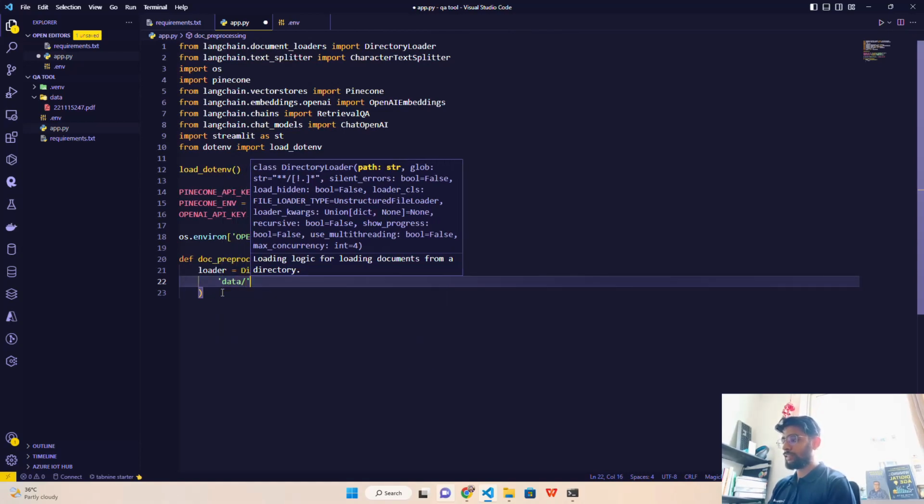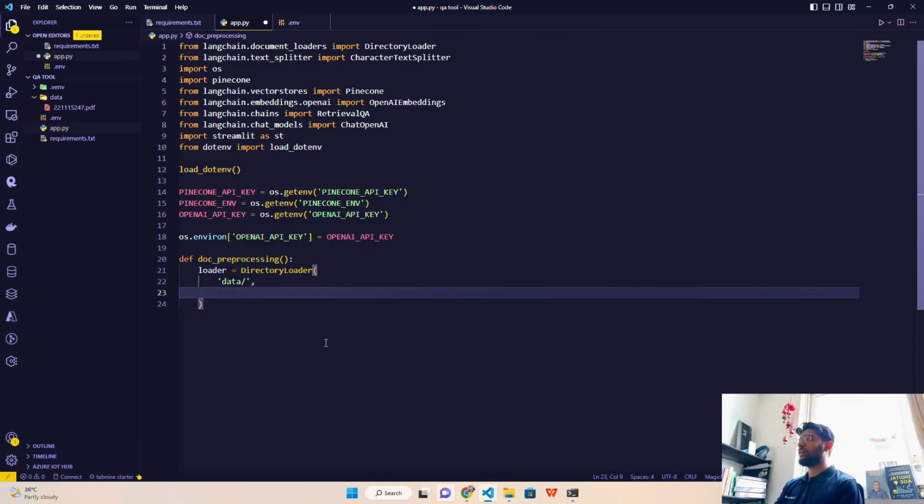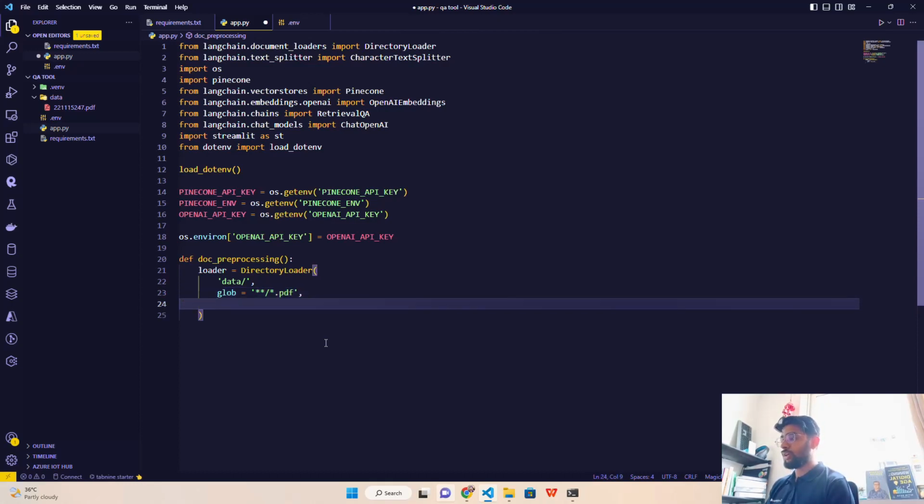I'll just write like this, and inside this, the next thing is, let's define something like glob, we only need the PDF extension. So this goes like this, that we are only looking at the PDFs, we're not looking at something else for now. So we are only looking at the PDF extension.